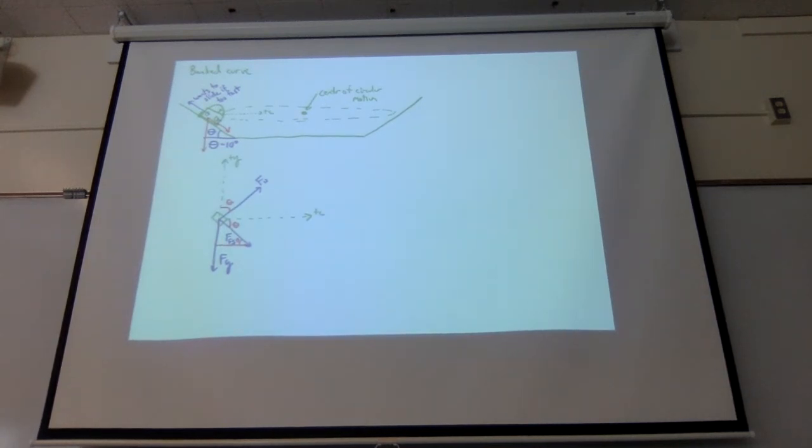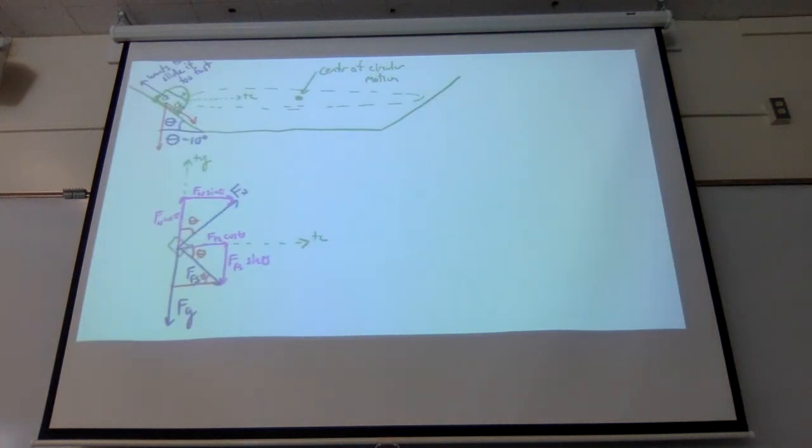So here we go, let's put in some components of forces. So we can draw a triangle here. This side will be Fn cosine theta. This side will be Fn sine theta. And we can draw another triangle down this way. This side will be force, friction, static, sine theta. And this side will be force, friction, static, cosine theta. Two different vectors that we have to break into components. And now we have just a really big mess.